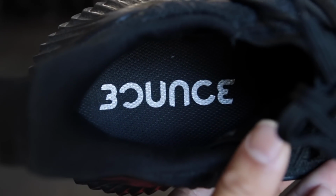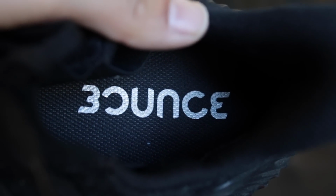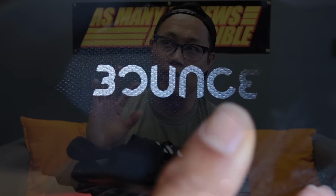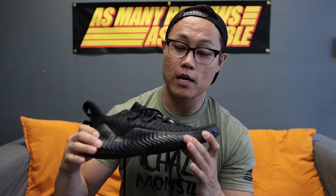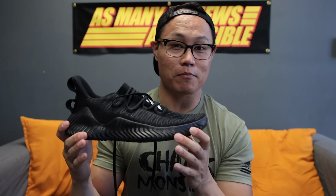So because it is an AlphaBounce shoe, the midsole is full length and it is made out of the bounce material. But unlike the running shoes or the AlphaBounce Beyonds, I really haven't tried them, so I really can't comment on those. This midsole is actually fairly stiff. It's not bouncy like the running shoes are.